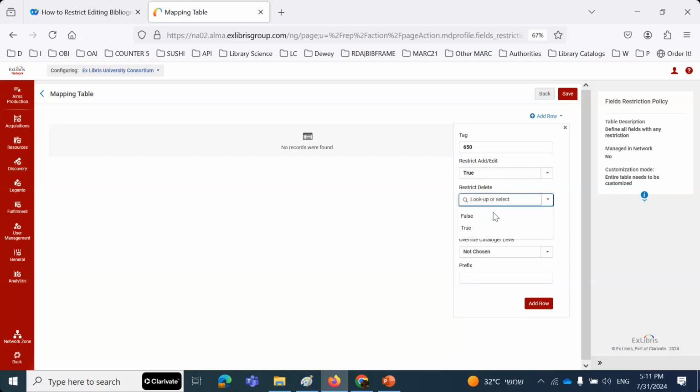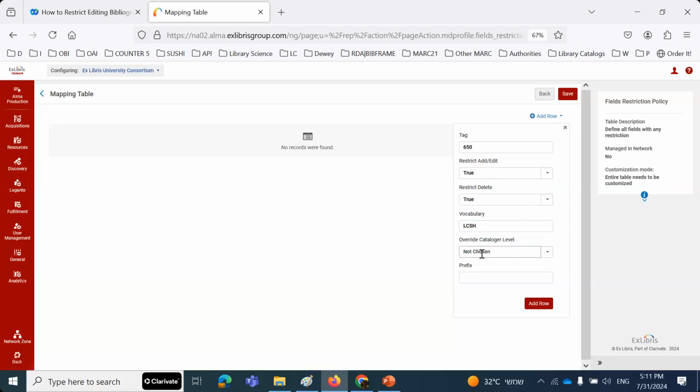So again, I'll say true. And I want to do that only for vocabulary LCSH, so only if the second indicator is a 0. By the way, the vocabularies, we'll see in a moment where those vocabularies are coming from, what I can put there.